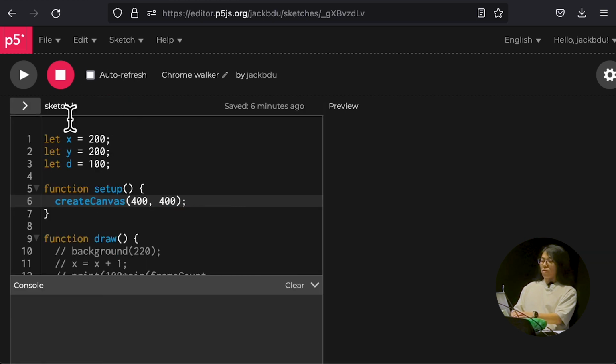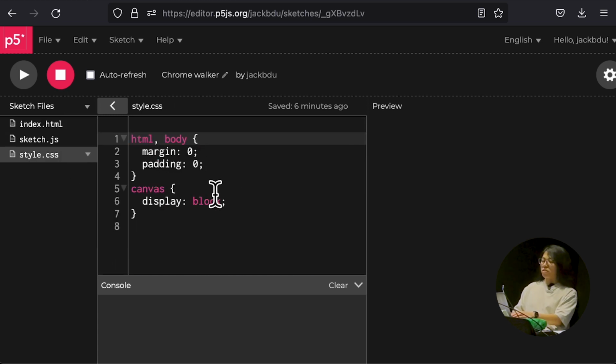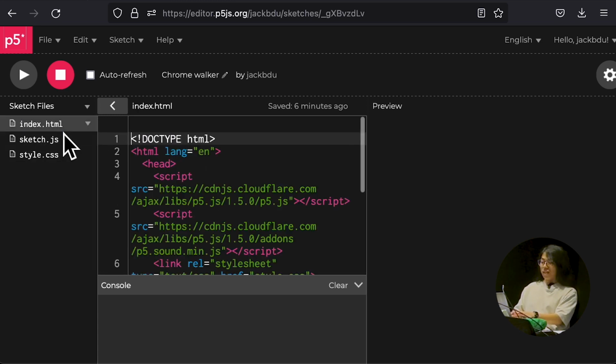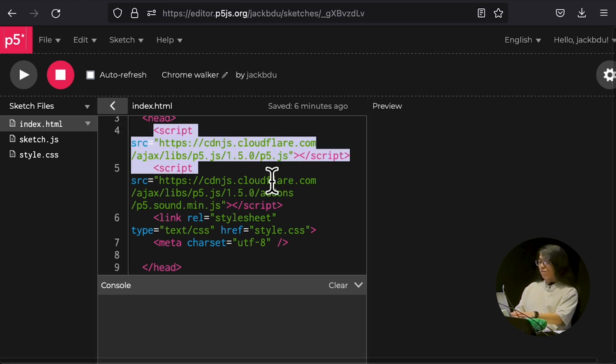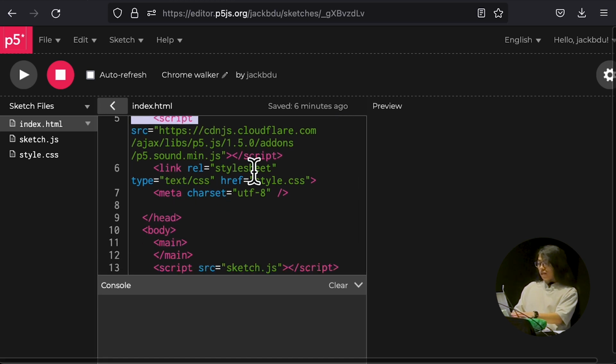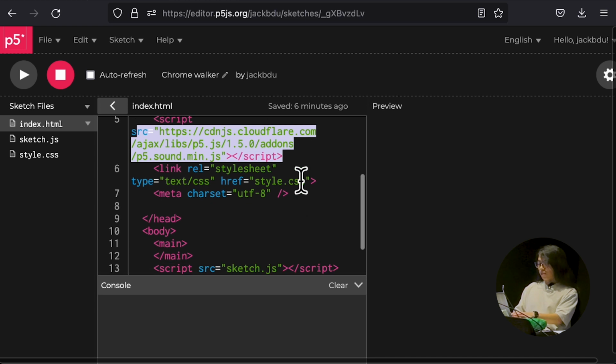We've only been working with sketch.js, but essentially it's 3 files. We have index.html and CSS. CSS is just the placement of the canvas, so it doesn't really matter. In index.html, first you want to include the p5 library. This also includes a sound library, but we didn't do anything with the sound, so that's fine.